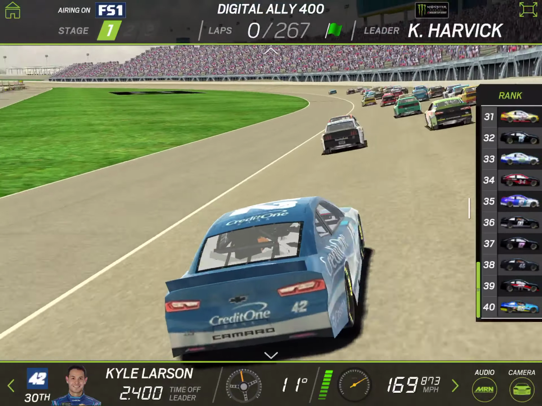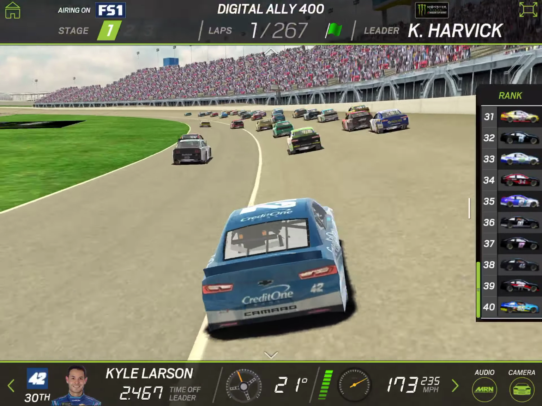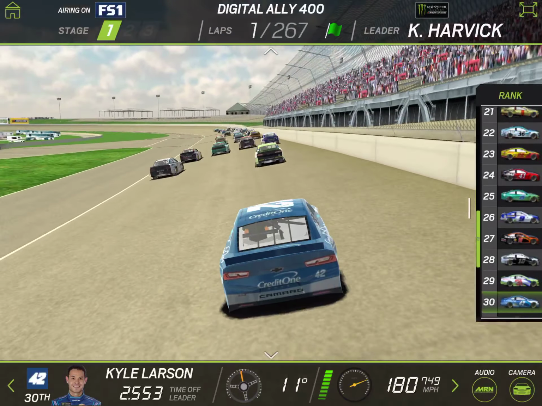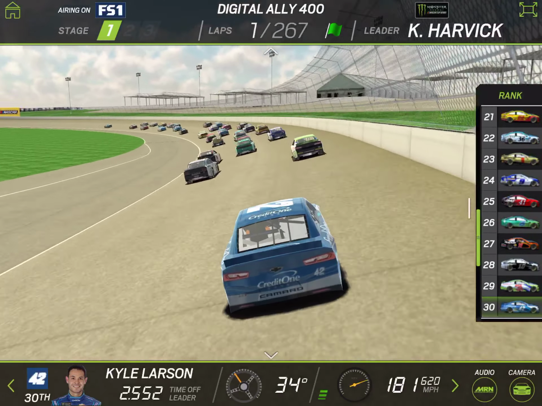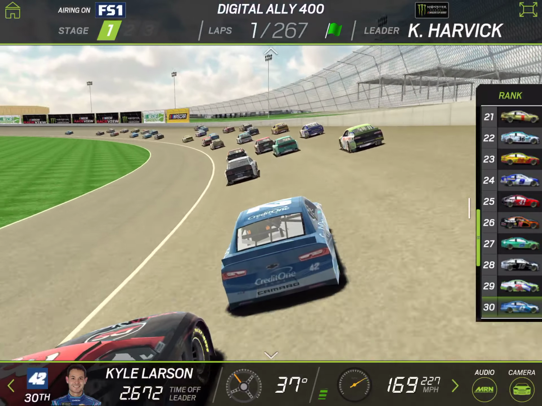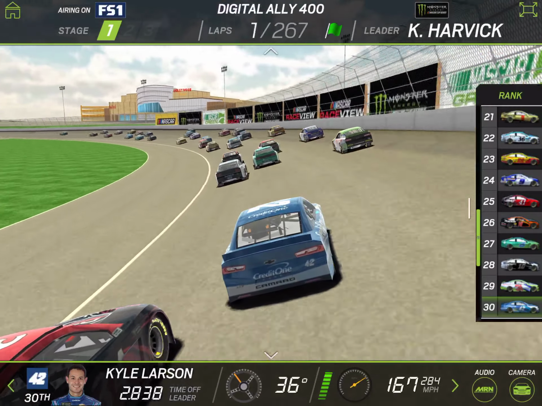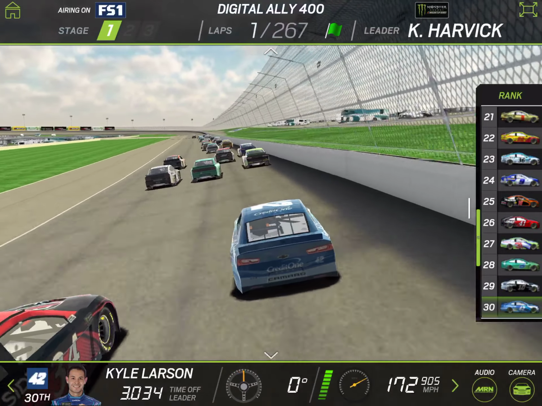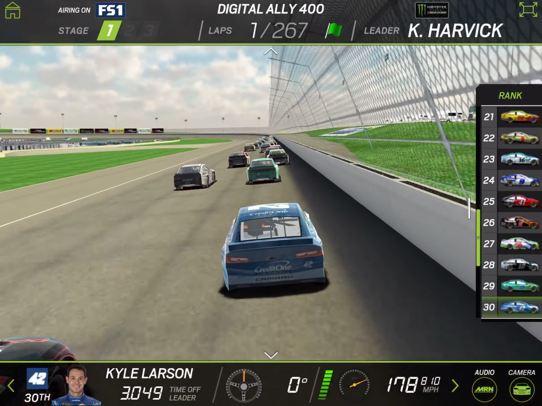High-speed pace lap behind Kevin Harvick, all four. Harvick uses the bottom line, comes right to the middle of the racetrack. He'll lead lap number one in the Digital Ally 400. Side by side, they race hard for second. Clint Bowyer's got the bottom of the racetrack, Brad Keselowski up high. Right behind them, it's two by two. William Byron to the low line of the racetrack, trying to hold off the charge by Erik Jones.